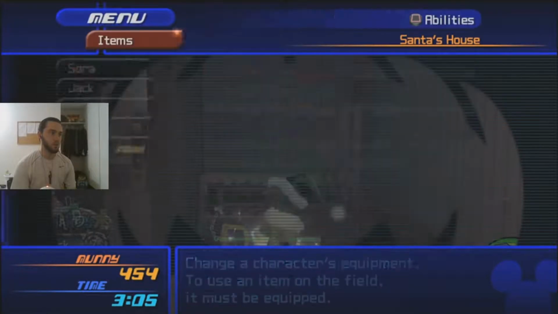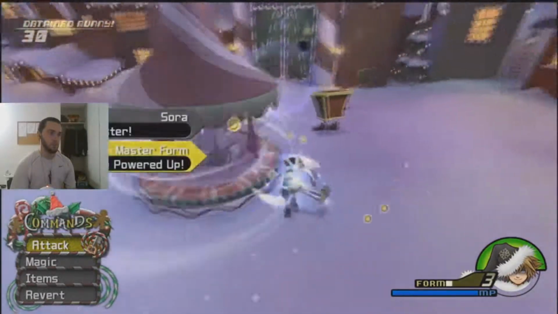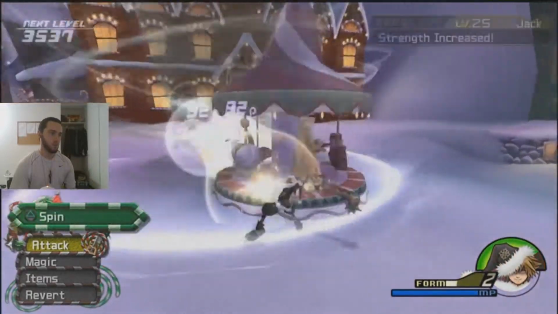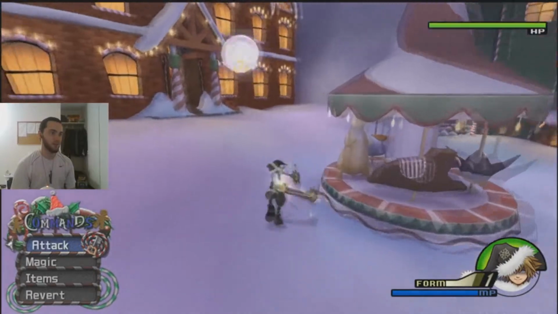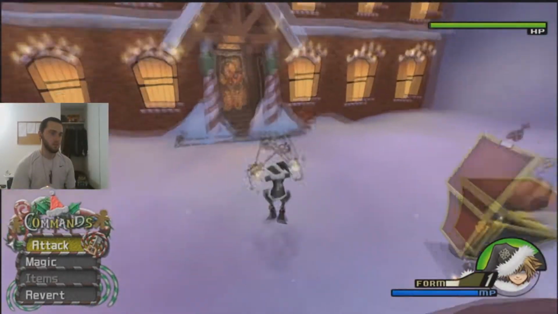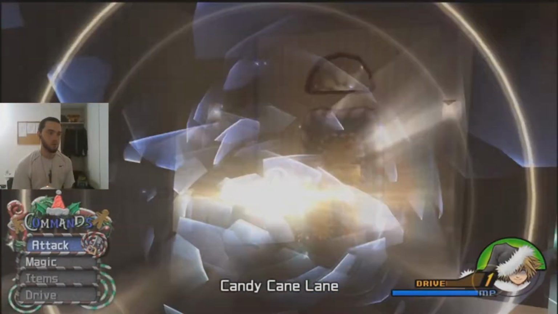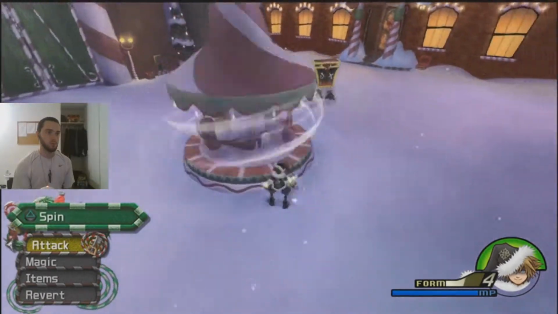I also want to put the Follow the Wind. Oh, don't block the door. But yeah, you can use this merry-go-round. The enemies aren't spawning in. This is a pretty nice early game place to grind up master form. Oh, there they are.